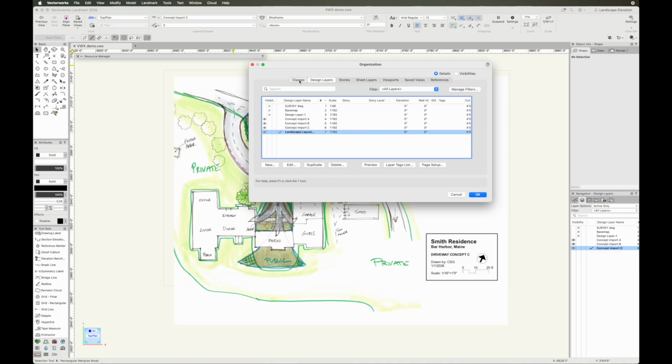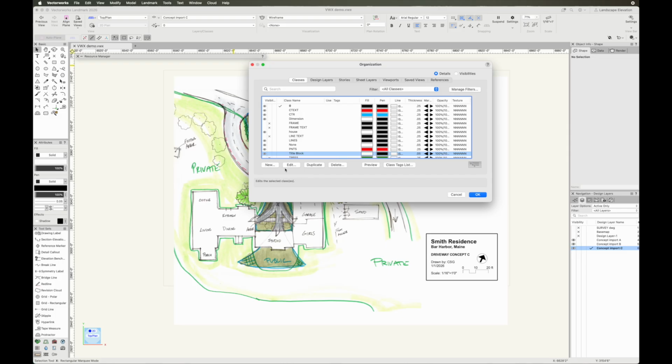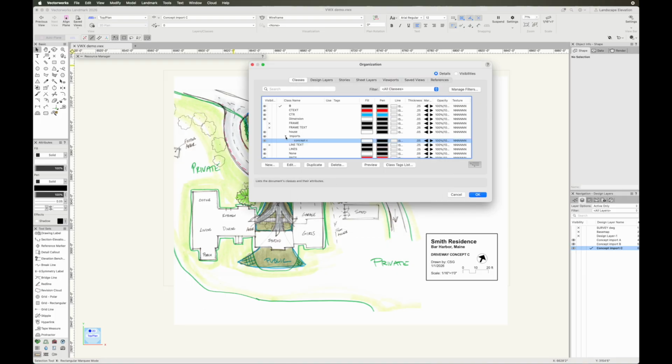And then in classes, I'm going to make a title block class, a concept, you know what I'm going to say? I'm going to say imports dash concept C. So that will contain the actual import. And I put the dash there because it gives me a drop down. So I will have more imports for this file. So now I know all my imports are going to be under imports. And that's what that dash did for me.